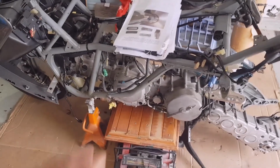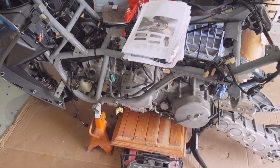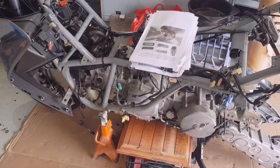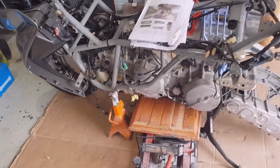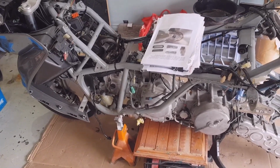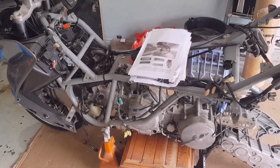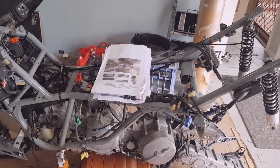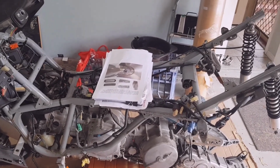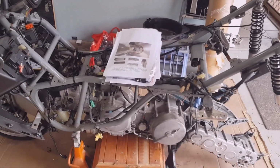And I've got the workshop manual, I got other bits and pieces, instructions on how to remove the CVT and fix that belt. So this video is about replacing the belt or replacing what needs to be fixed on this CVT. The owner says it's a belt, but until I open it up, it'll be another story.